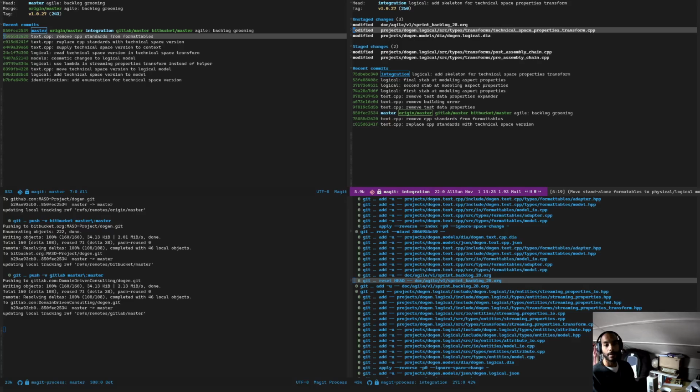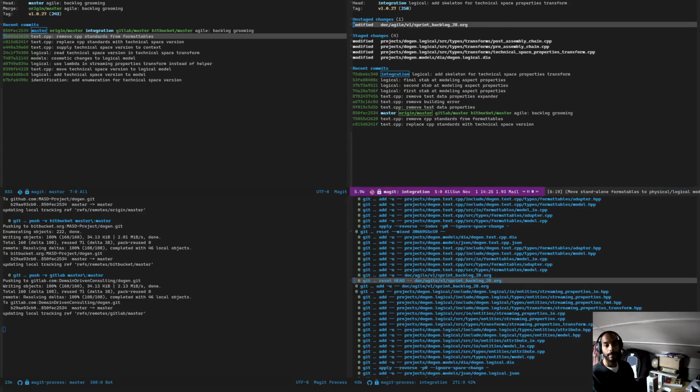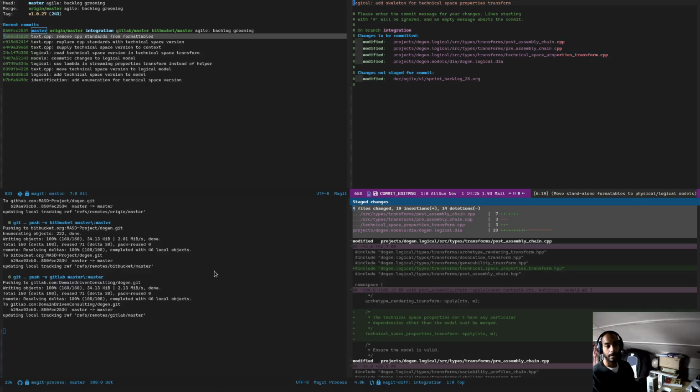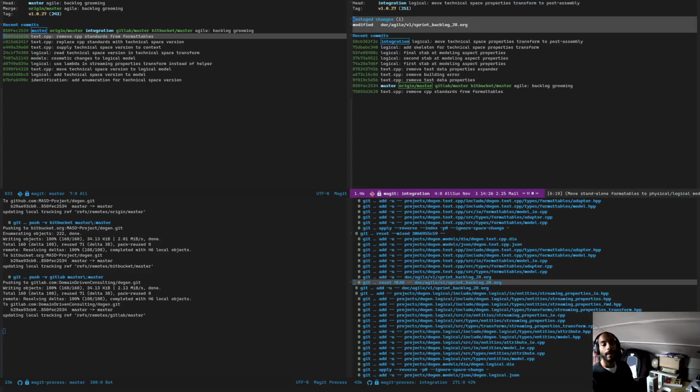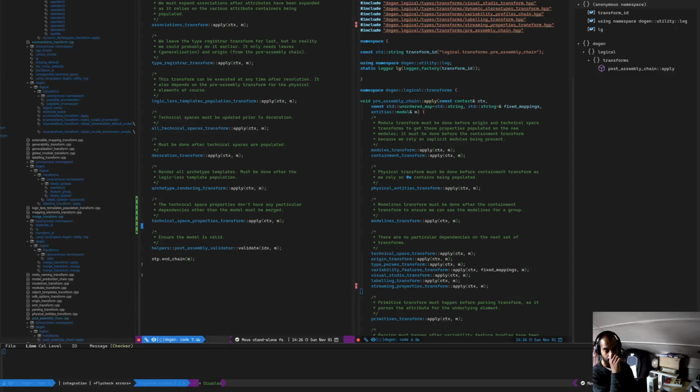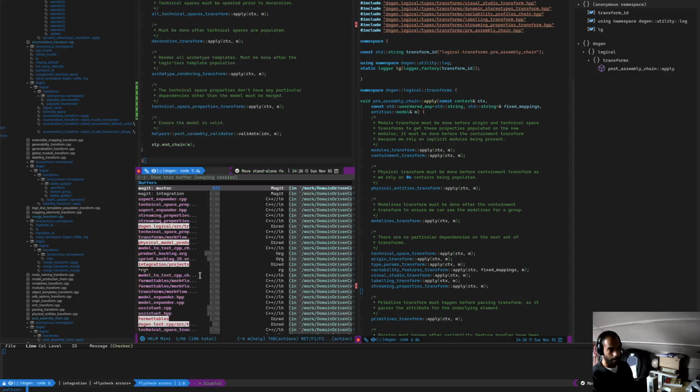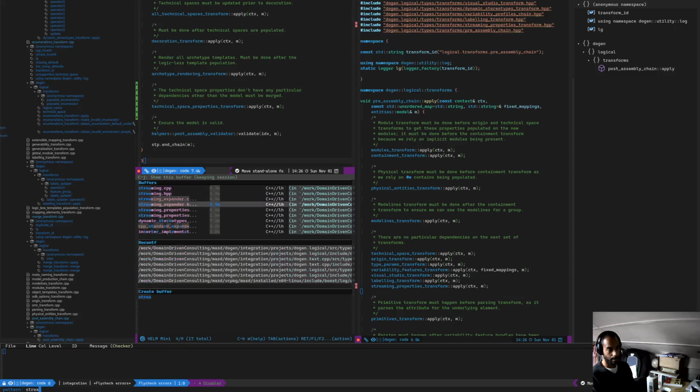So let's just say move to post assembly. Right, it's post assembly now, it's all good, it will be fine, and then we can go back to what we're trying to do, which was to look at the streaming properties transform.